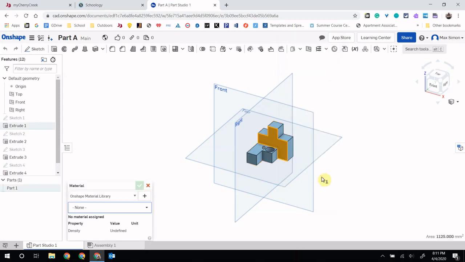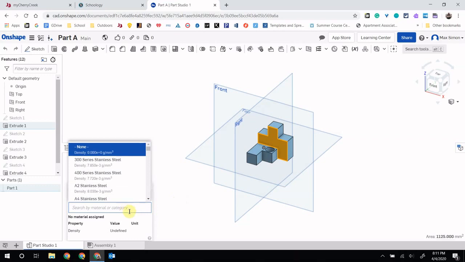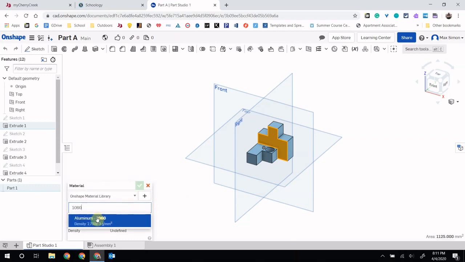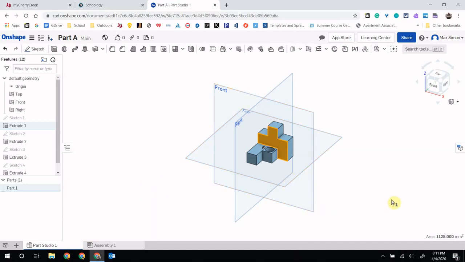When we assign a material for this, we can search in here and type in the 1060 alloy. There's the 1060 aluminum alloy, and we can then accept that as our material.